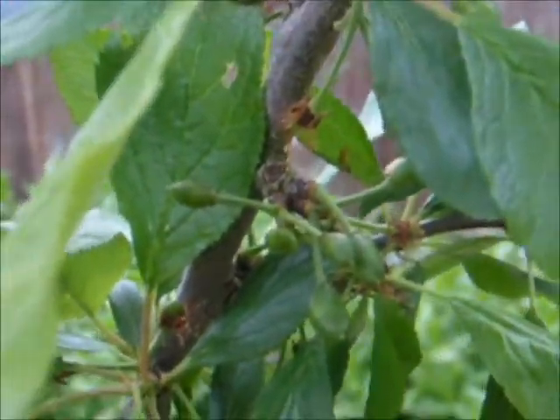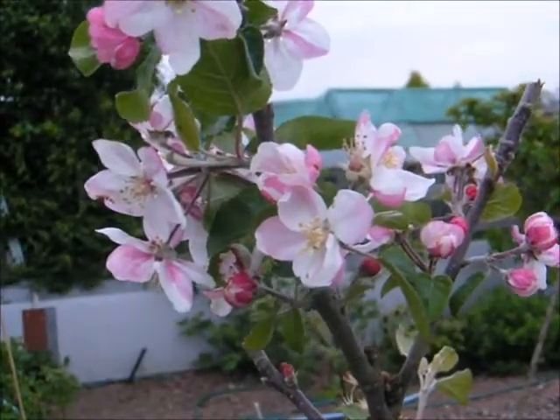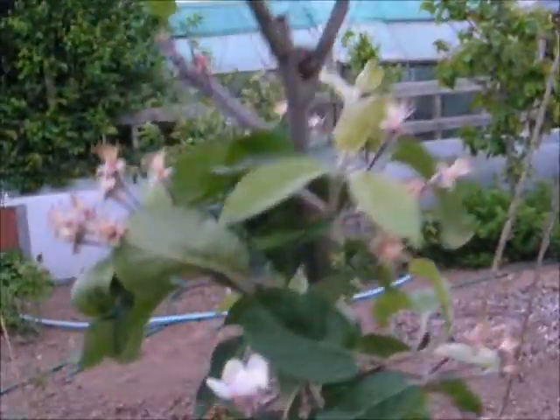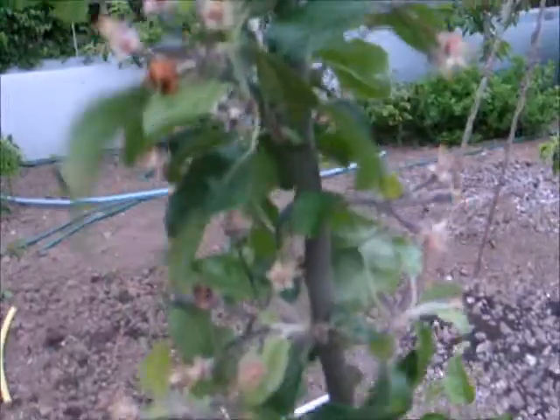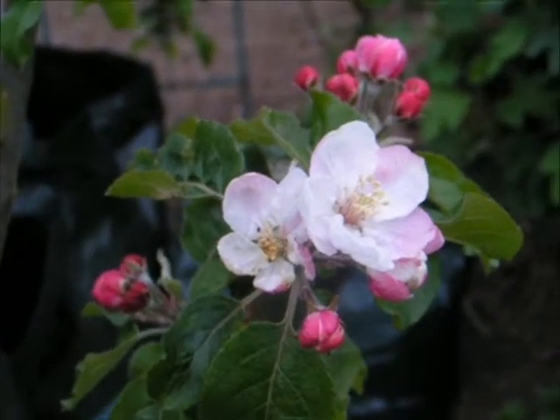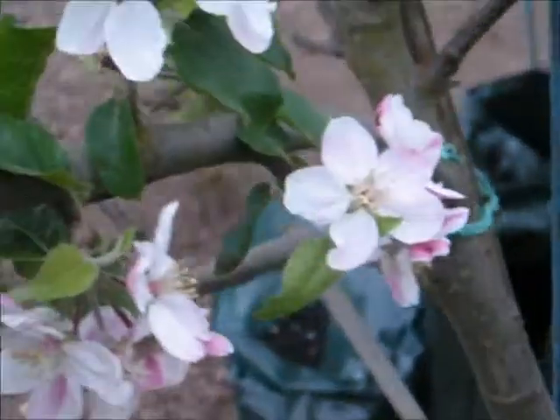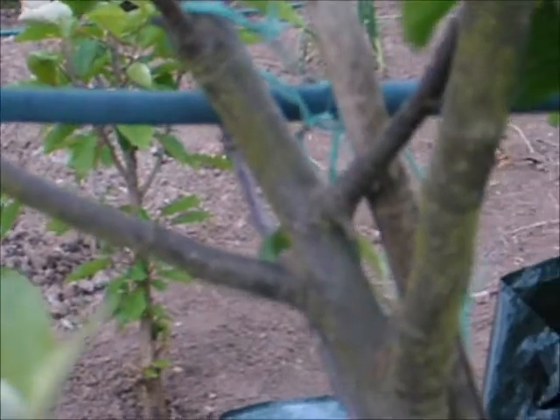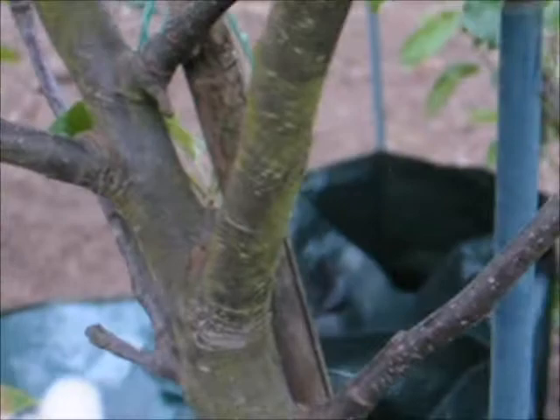I'm looking forward to these plums ripening. I'll carry on spraying because insects also attack fruit, and fungi can come back. Apple trees generally come into blossom later than plum trees, so there'll be more pollinators around. This particular apple tree, called Red Discovery, is just setting fruit with some blossom still around. Last year, when I didn't know how to look after it properly, it nearly died from disease. This year, after spraying and judicious pruning, it sprung back to life — though it still has some fungal attack on one branch. Its pollinating partner is a Bramley across the other side of the arch, both on dwarf rootstock, and I'm looking forward to a good crop of Bramley apples.